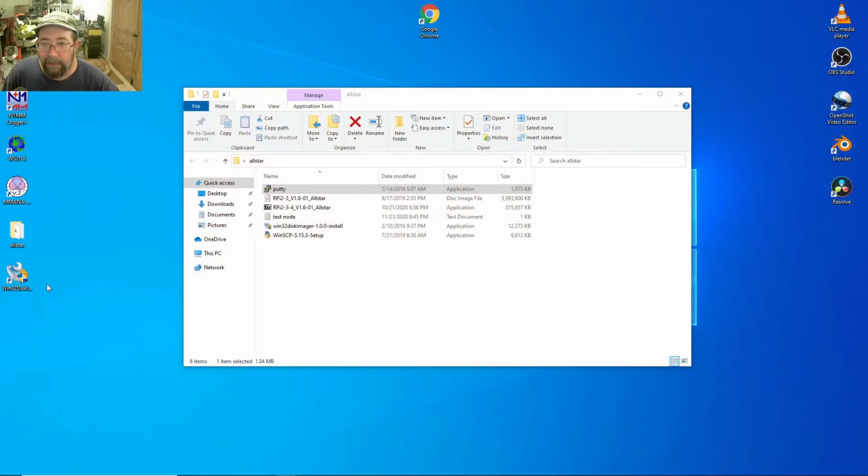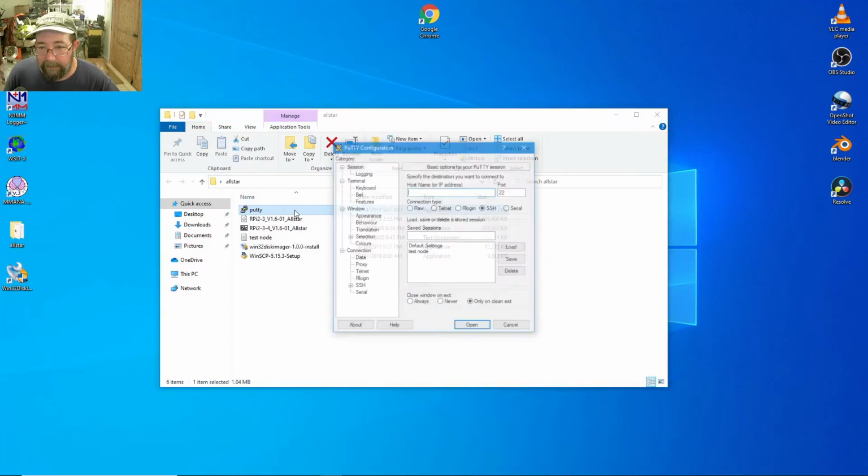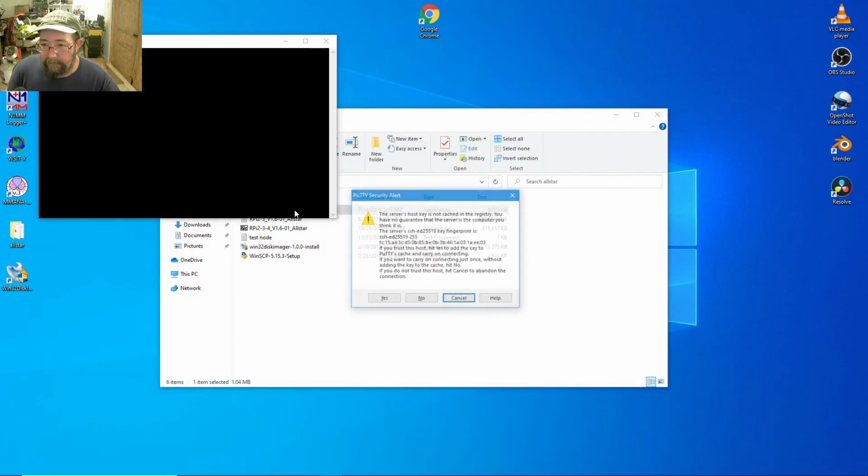So now what we're going to do is, you don't need the keyboard and the mouse and the monitor anymore. We're going to go back to our computer, and those programs that you downloaded when you did the whole ham VoIP thing. Now we're going to make use of PuTTY. So we're going to open up PuTTY. 192.168.43.76. Then over here at the port, 222, enter. This box will pop up here. It's just confirming the keys to talk to each other. Select yes.